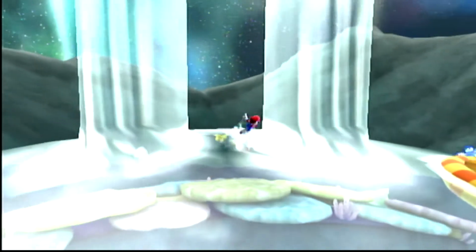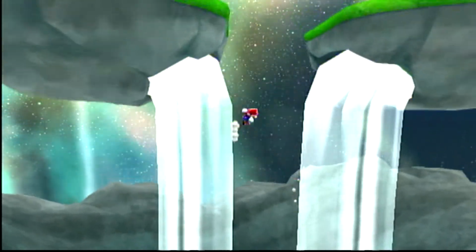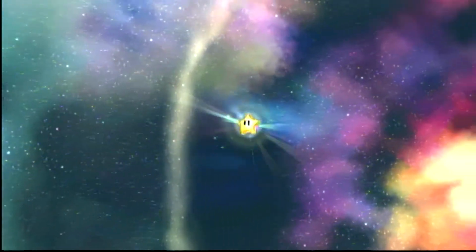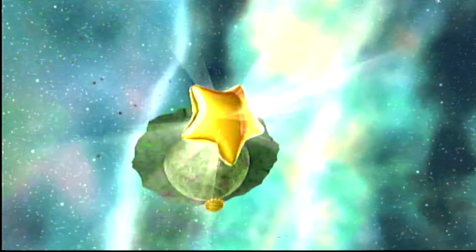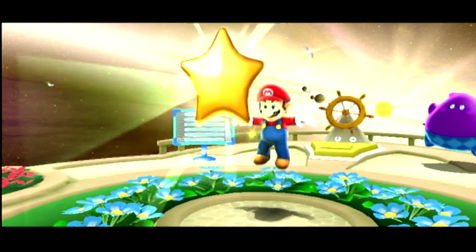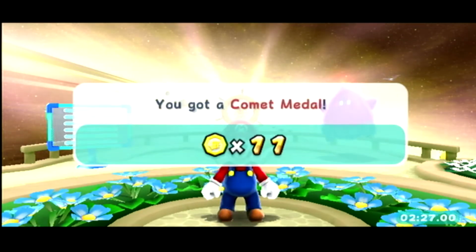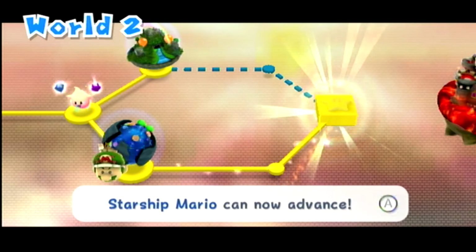But anyway, what we want to do is come over to these two waterfalls that we can now wall jump up since it's frozen. And this is where the star lies. We hit the crystal twice, and that makes our star appear. So we get our star, and I believe this is the last star for the episode. Yahoo! Alright, so our 19th star, our 11th comet medal. Starship Mario can now advance.